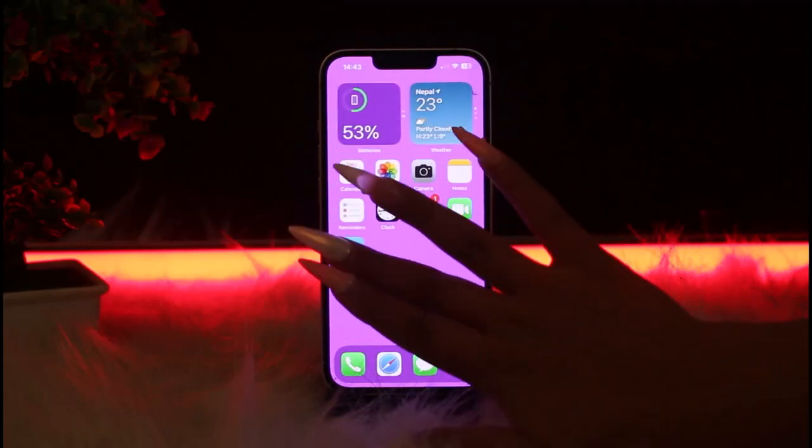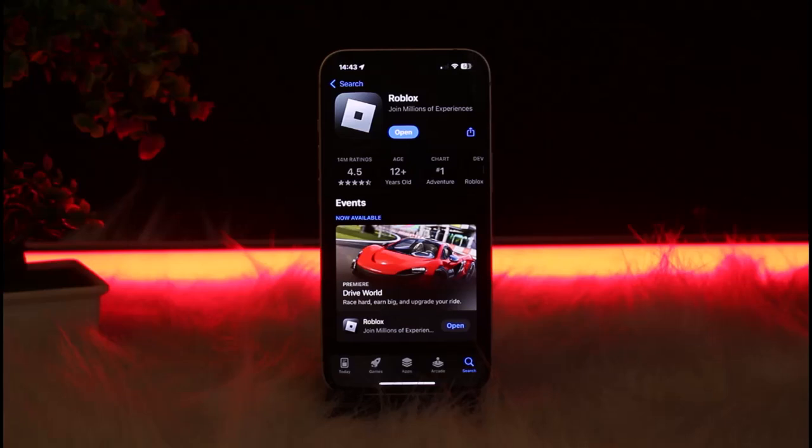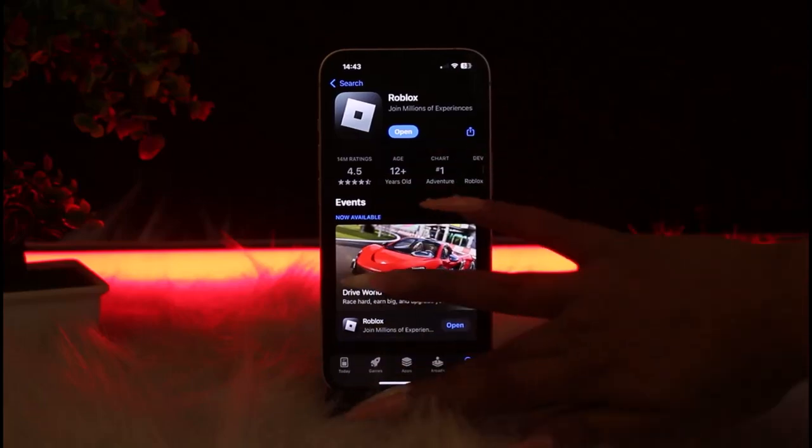There are plenty of reasons that could happen. So first thing first is your app's update. You have to search it up in your App Store or Play Store and check if your app is updated or not. If it's not updated, that's their way of simply letting you know, go ahead, update your app. Now update, and that should solve the problem.